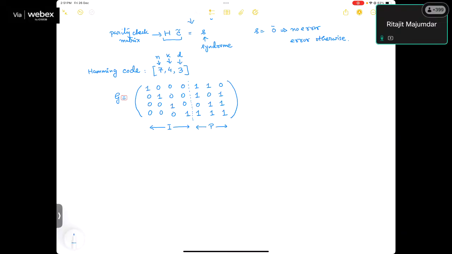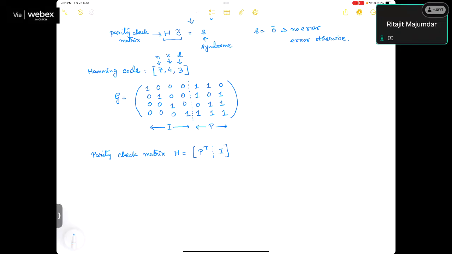This was my parity part P. My parity check matrix H will be P transpose times identity. This is just by definition.